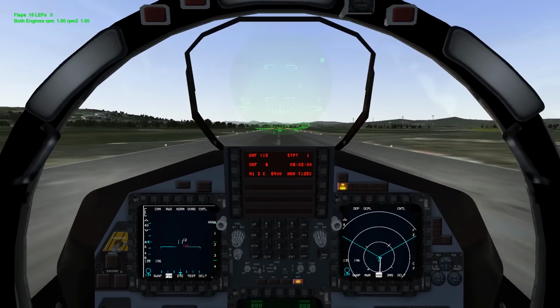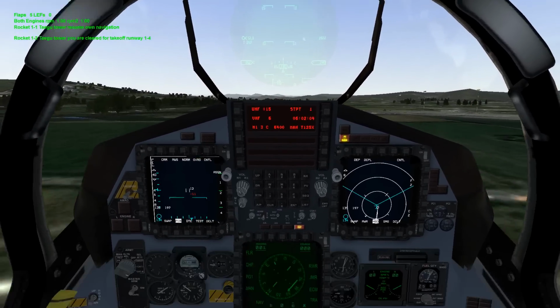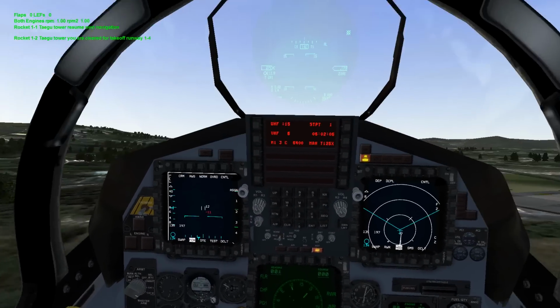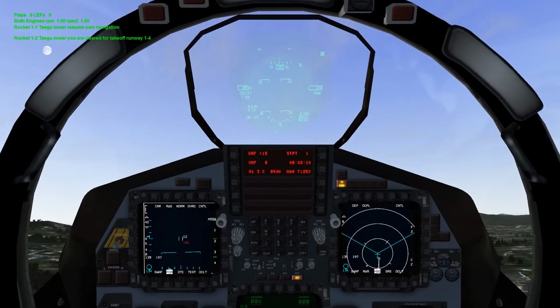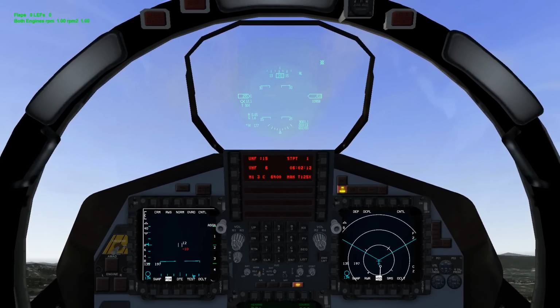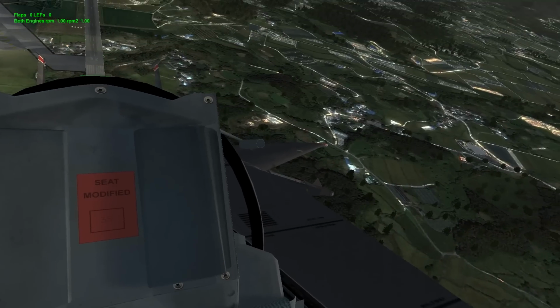See what's up. Rocket 1-1, Taegu Tower. And off we go. Navigation. Gear up. Rocket 1-2, Taegu Tower, you are cleared for takeoff. Gear is up. Runway 1-4. Let's do the rocket ship, 30 degrees.